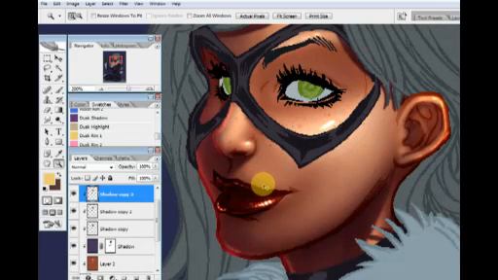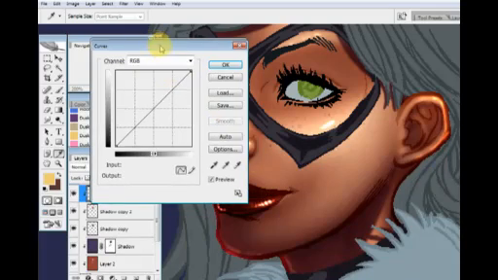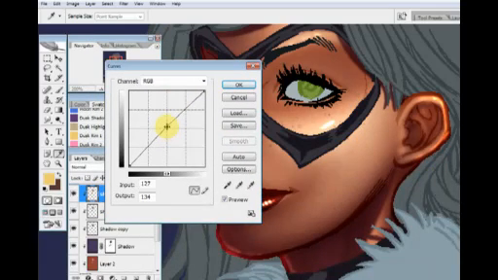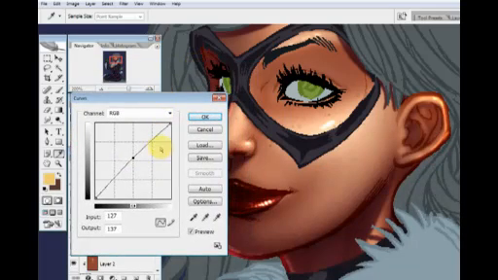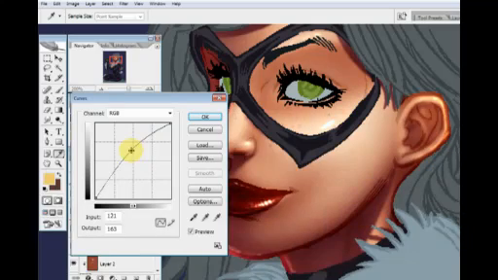And I'm going to access the curves, so Control M to bring up the curves menu, and I'm just going to pull it up like this to make her even lighter, like so. The reason why I use the curves to lighten things in the scene as opposed to something like the Hue Saturation is because the curves keep the contrast in certain areas. So it's only affecting the midtones, so things like her freckles and her lips and any drop shadows on her are going to be pretty well intact when I adjust the curve. So you can really see it right there that she still has her drop shadows and her lips intact.